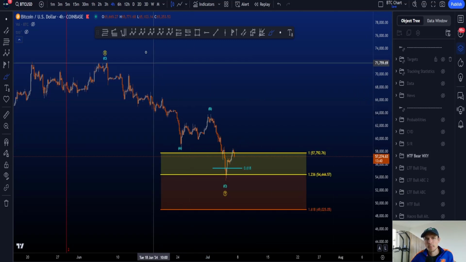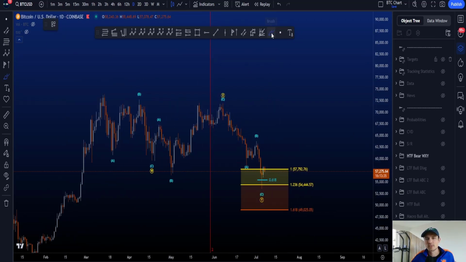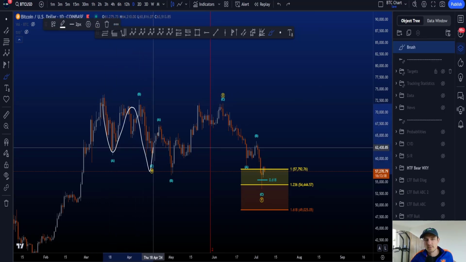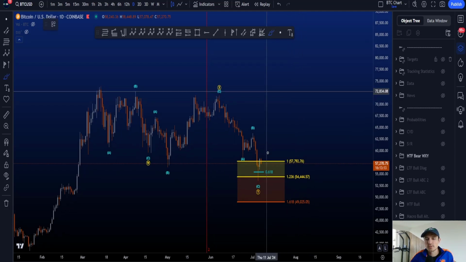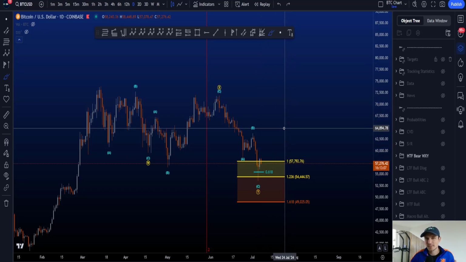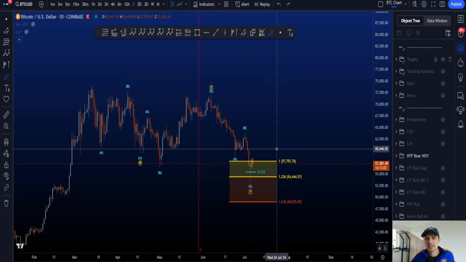Now, the only way to really end a structure at the current low that we have would be with a complex structure. Preferably, especially on higher time frames, sticking with more simple structures, meaning a zigzag, flat, or triangle, is generally preferred before really starting to consider and increase probabilities for WXYs, which is a complex structure, because here we have a regular flat W, expanding flat X, zigzag in a wave Y. But I still want to cover it just for the sake of, hey, if we end this range over here and move to the upside, what's the best fitting count? Well, that would be the WXY and actually not the impulsive structures to the downside.